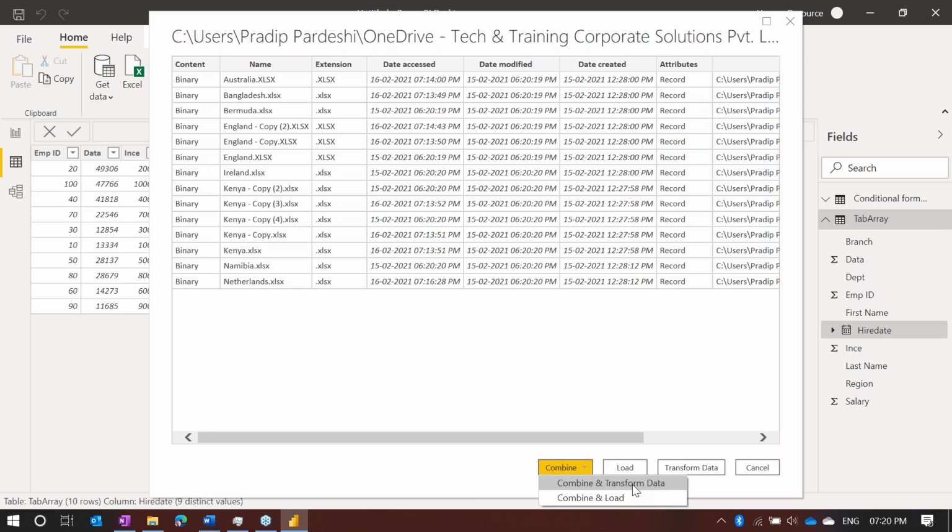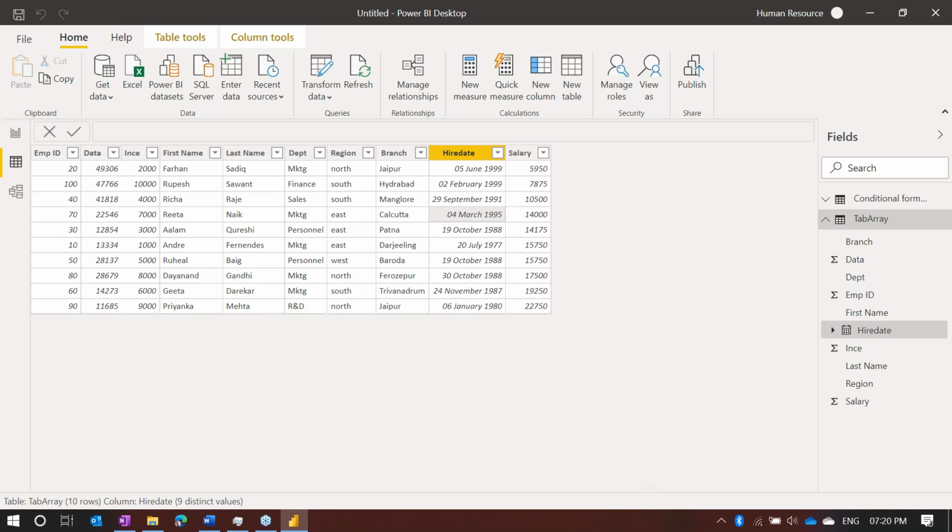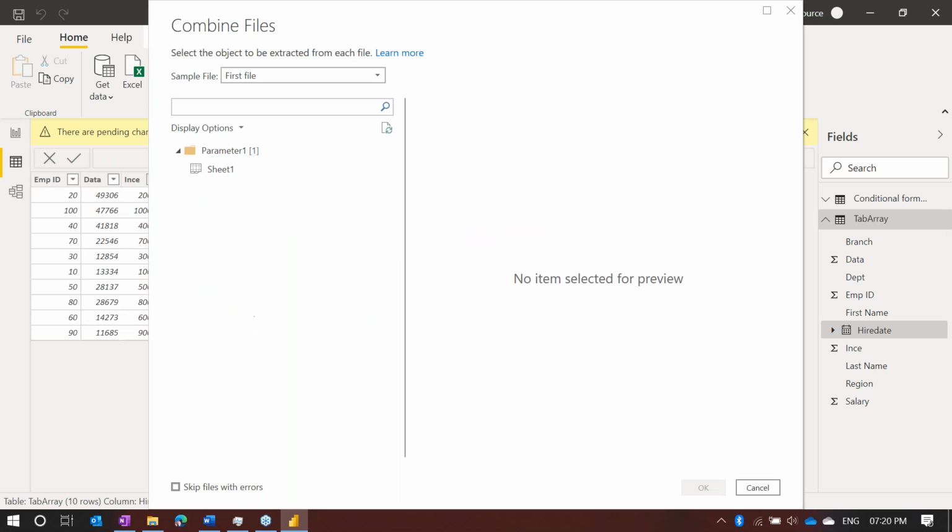I should have clicked on Combine and Load, but it's okay. If you're using an older version of Power BI, you will see Combine and Edit. So either click on Combine and Edit, or Combine and Transform Data. Any one of these two.